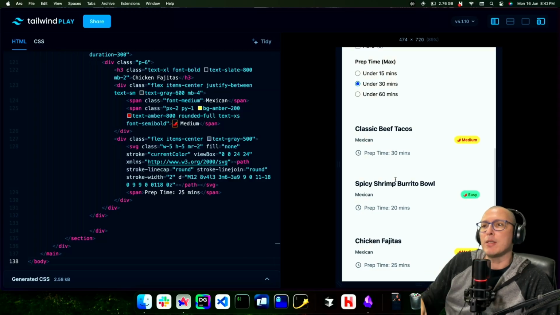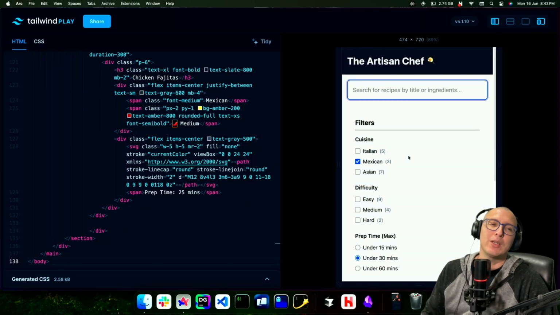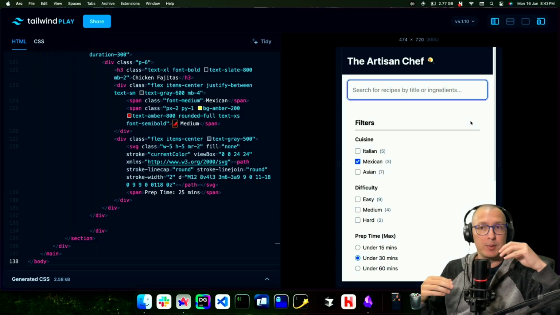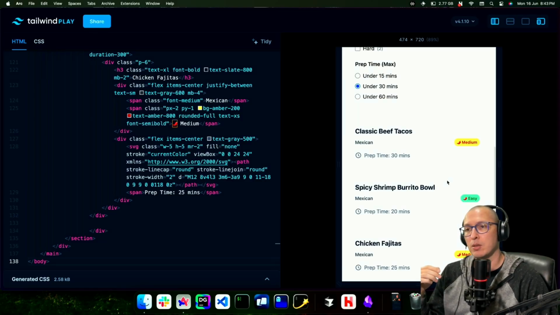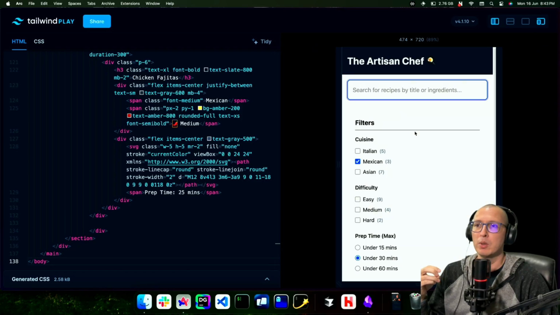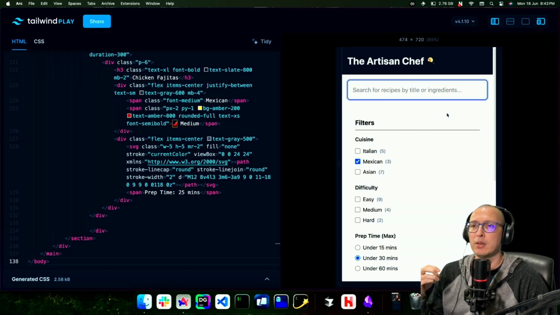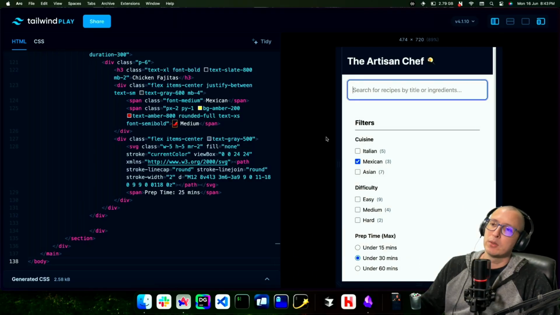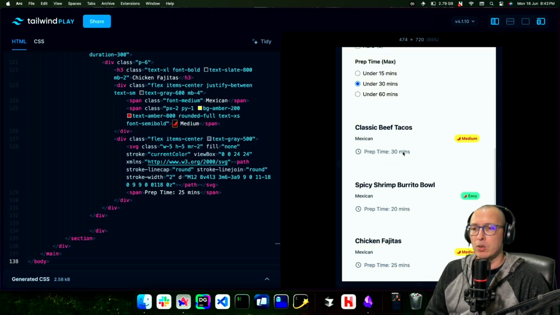I don't see myself changing too much about the UI. The only thing that I would change is maybe put this in a collapsible accordion or a list that you can click and expand or collapse at will, so that the list of recipes will always be visible along with the search bar. We'll see if we can put that in. That is a nice to have, but it's not a must. So yeah, this is what we are going to be creating.